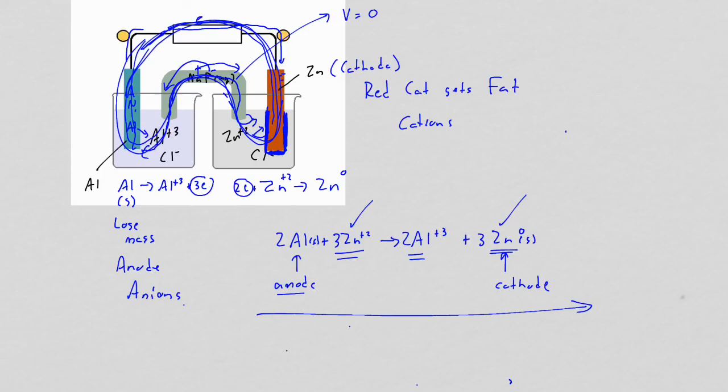All right, so quick summary before I show you the last thing, because we're going to run out of time. Quick summary: oxidation at the anode, it's the more active metal. Reduction at the cathode, less active. Electrons will flow from anode to cathode. Within the salt bridge, ions will migrate. The anions will migrate to the anode, the cations to the cathode. In the balanced reaction, the anode will always be the solid on the left, and the cathode will be the solid on the right.